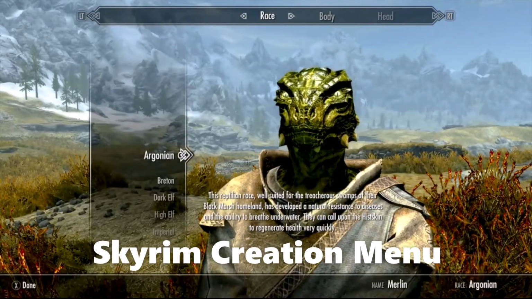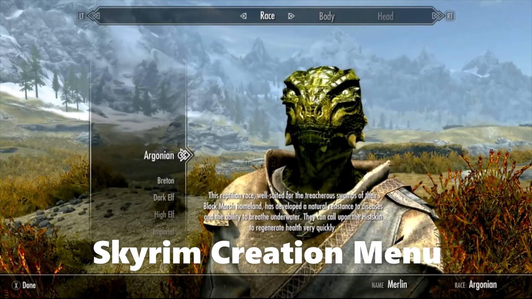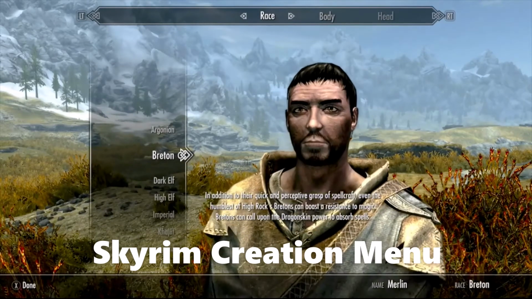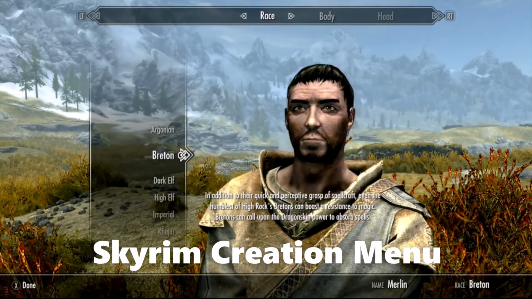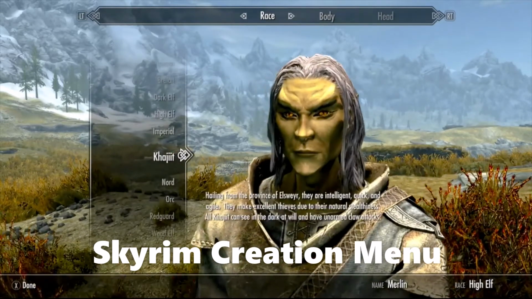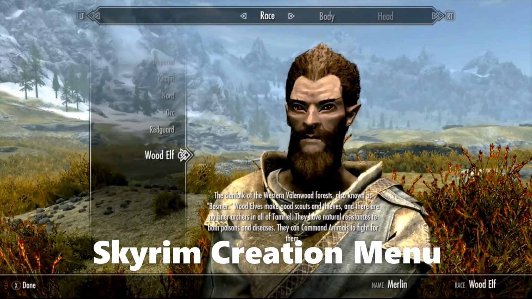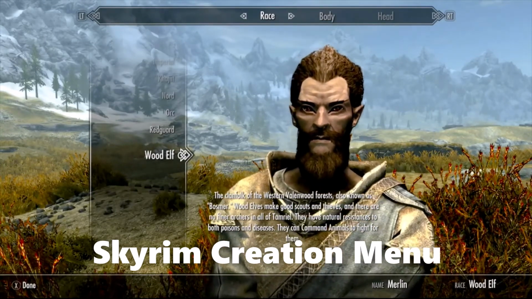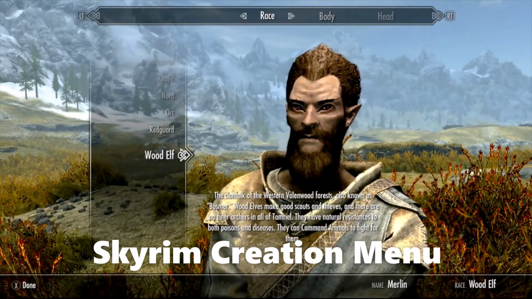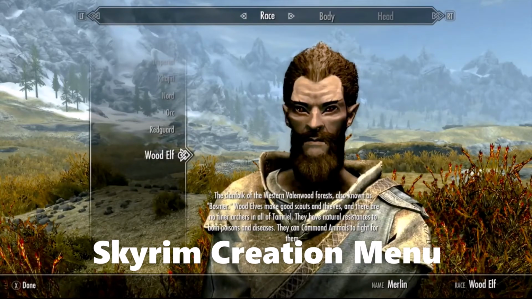Okay, so here's our creation menu, and I know for a fact that there are 3 different races to do with the elf kind, so you got dark elf, you got high elf, and I think there's one more, wood elf. But before I start, let's just have a little look before I edit. To be honest, it is not exactly going to be the same as the pictures, but we can get our Skyrim version, if you know what I mean, but this will be cool anyway.